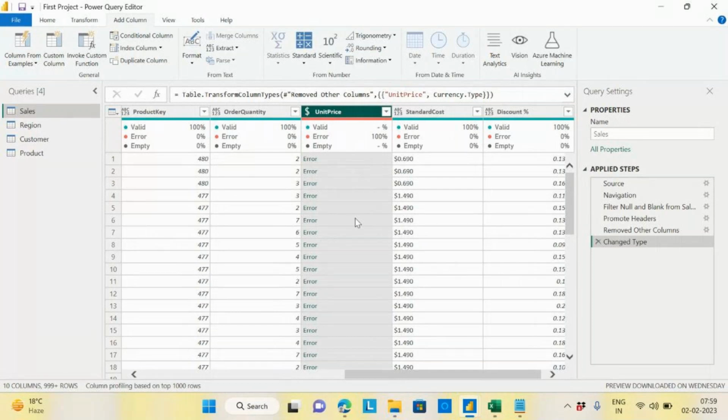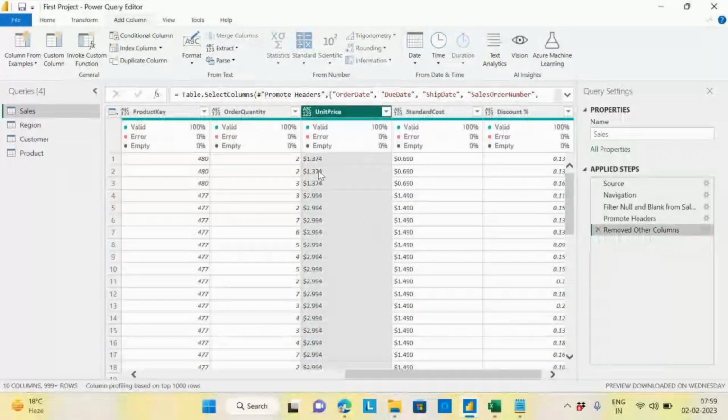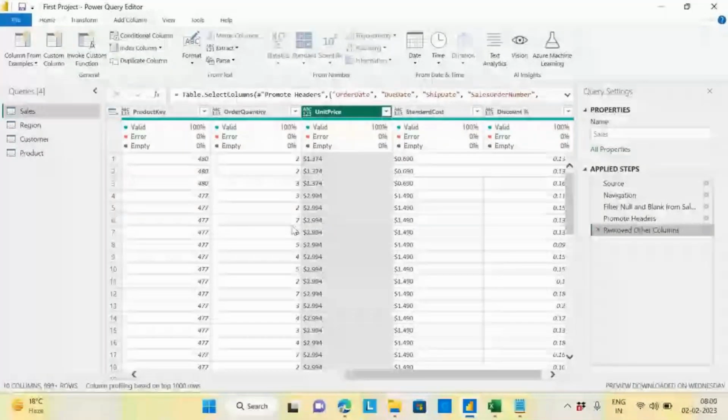Now, why it is happening, that we need to understand. First of all, you need to understand that the data is getting captured in dollars, right? And my system or my laptop regional setting is India, correct? So whenever I'm changing the data type of this, it is not able to identify the dollar as a currency in my system. So that's why it throws an error. This is a very typical setting. This will come for the currency columns and even on the date format also.